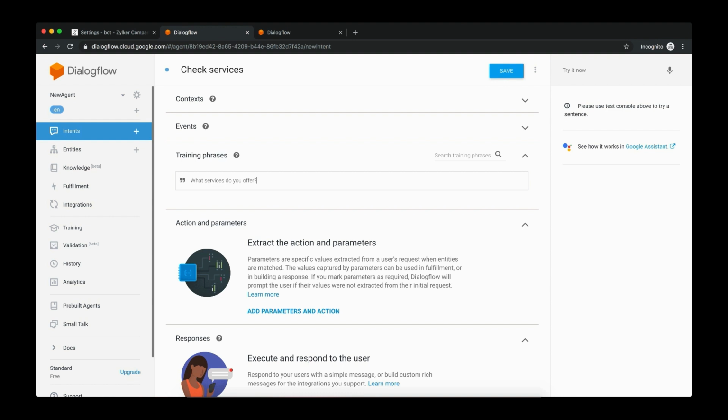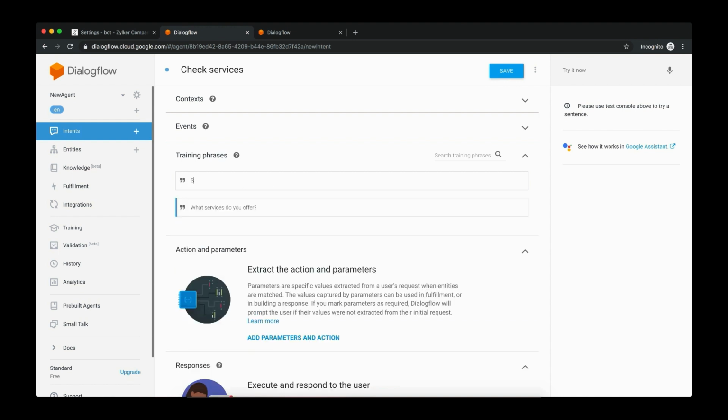So these training phrases are examples of what end users might say. For each intent, you can create as many training phrases as you want to. When an end user expression resembles one of these phrases, Dialogflow will match the intent. For example, the training phrase, what services do you offer, trains your agent to recognize end user expressions that are similar to that phrase. Say, what are your salon's services, or just services offered, etc. So you don't have to define every possible example, because like I said, Dialogflow's built-in machine learning expands on your list with other similar phrases. So let me add more training phrases.